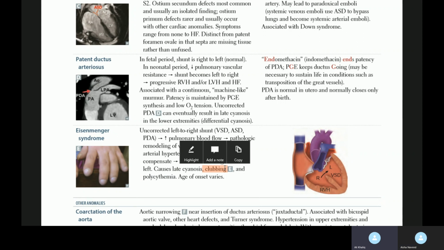Clubbing is seen in any cases of hypoxia, which is related to cardio or pulmonary system. Clubbing can be a manifestation of some congenital heart defect, or of congenital lung disease, or someone who is having recurrent infection, someone who has COPD, emphysema, bronchiectasis, or cystic fibrosis. So remember, hypoxia secondary to cardiopulmonary cause can cause clubbing. Are you getting me? Yes. I'm listening.